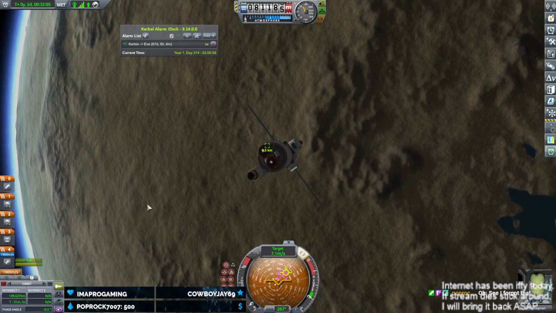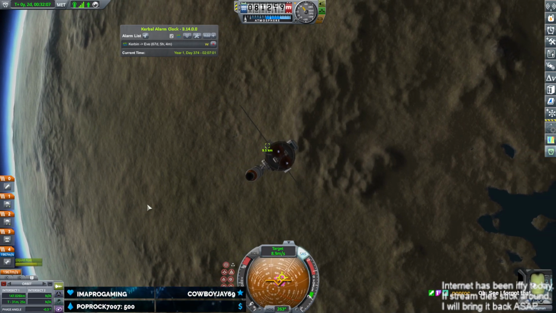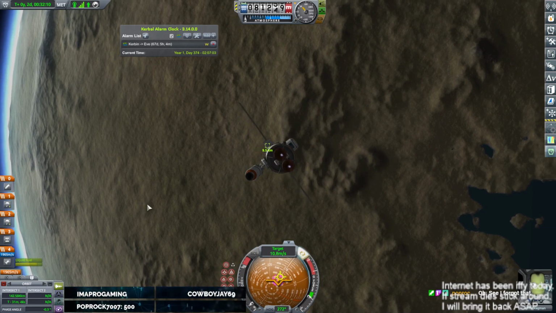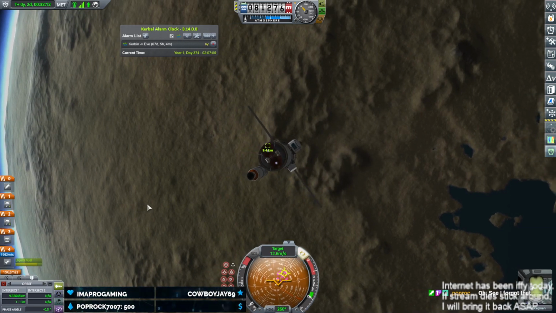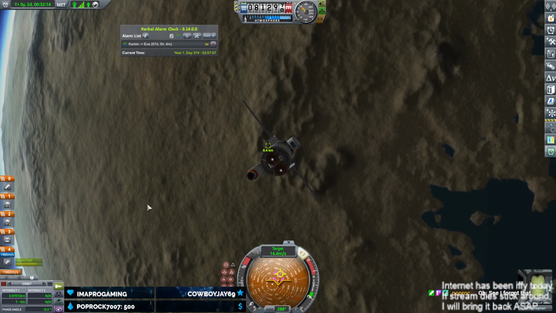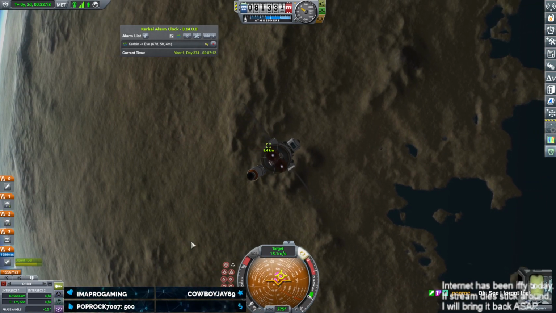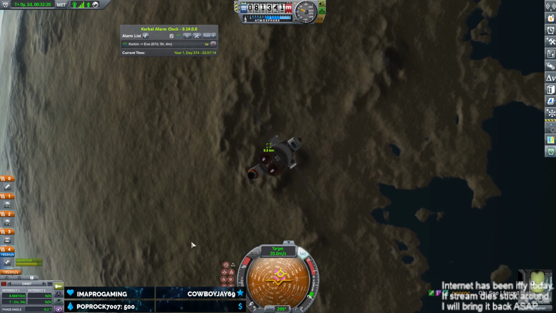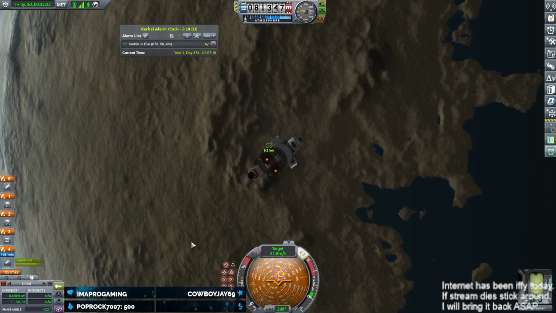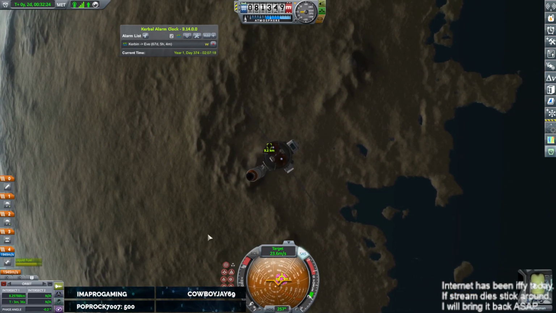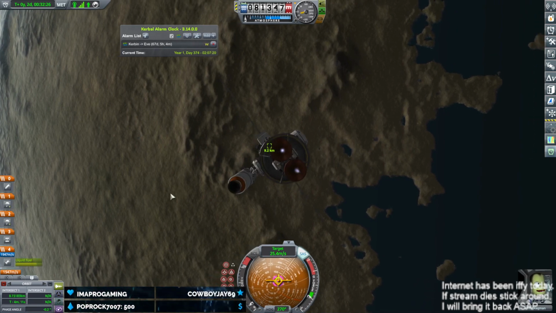Pull the prograde marker. Still saying that we only have an intercept at like 100 kilometers, which is incorrect. There we go. And this reaction wheel's too good. Alright, let's just point at target.